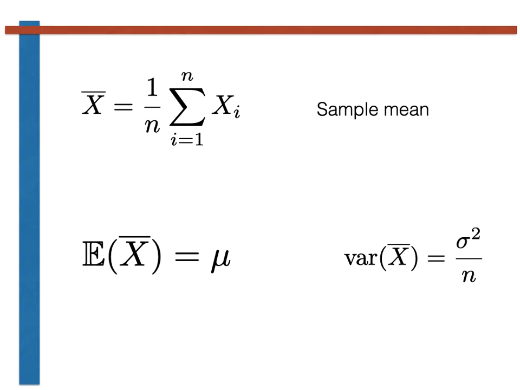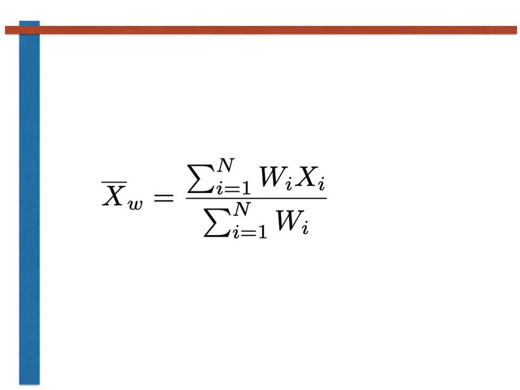Similarly, I've also shown that if all the random variables are independent, we can write the following expression for the variance of the sample mean in terms of the variance of x, which is here called sigma squared. I mention all this here because the aim in this video is to determine if we can derive similar expressions for the expectation and variance of the weighted mean that is calculated using the expression on this slide.